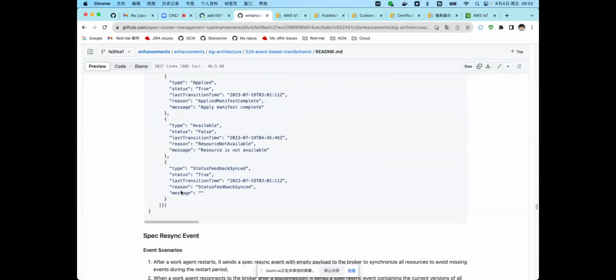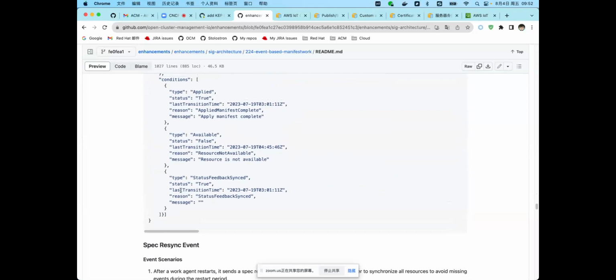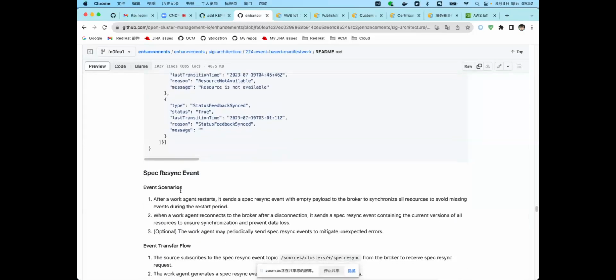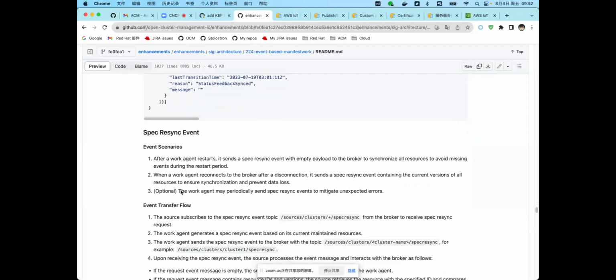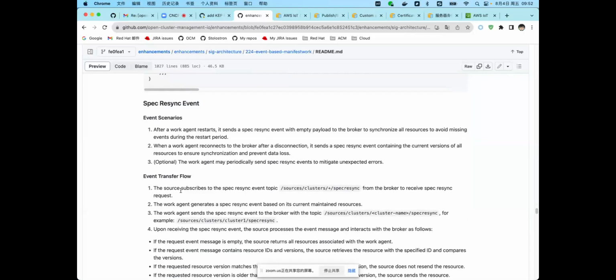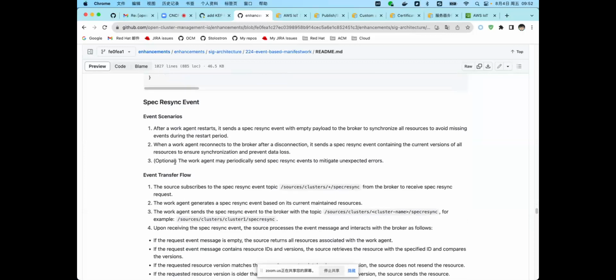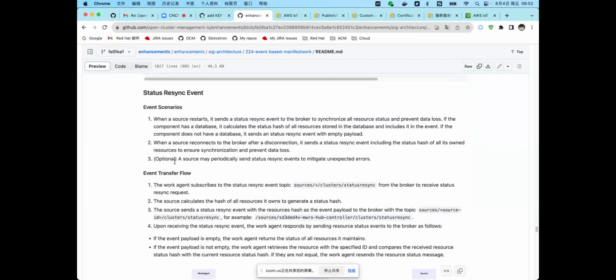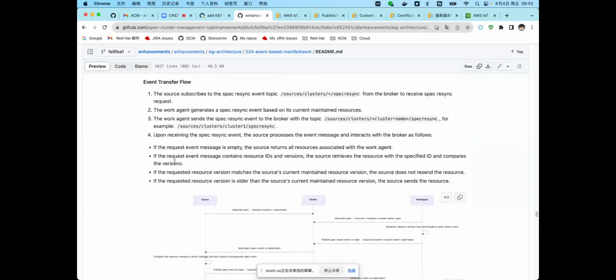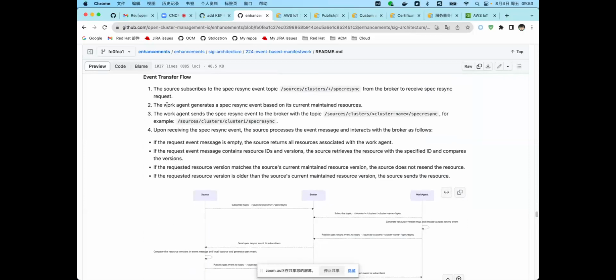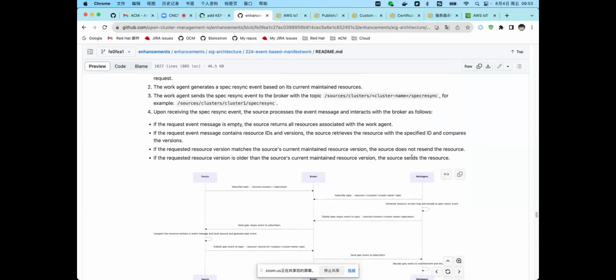Yeah, I think this part is about the status event schema and transfer flow. And next we will go through the resync part. The resync part includes the spec resync and the status resync. I think we can go through the event transfer flow.